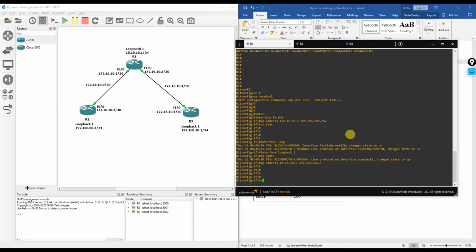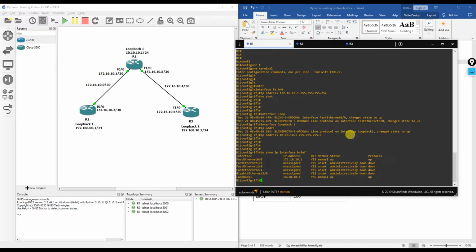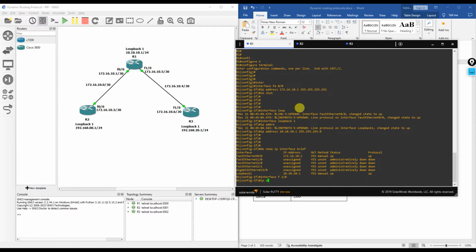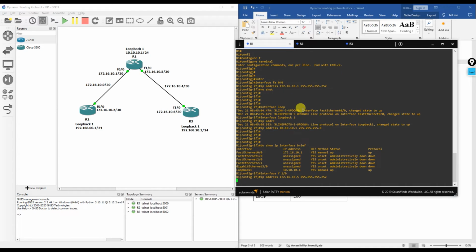Do show ip interface brief. This will show you the IP configuration on the router R1, and we will configure interface F1/0 also. Interface F1/0, then IP address 172.16.10.5 255.255.255.252 and no shut.